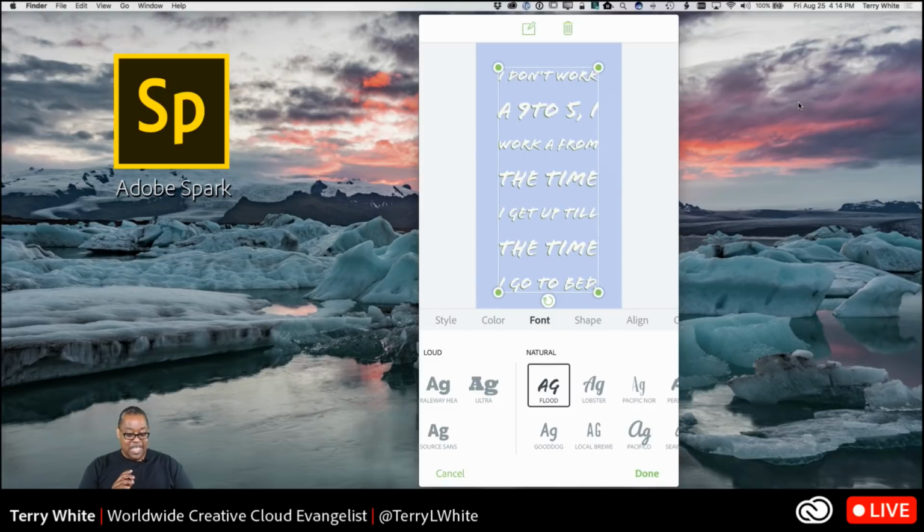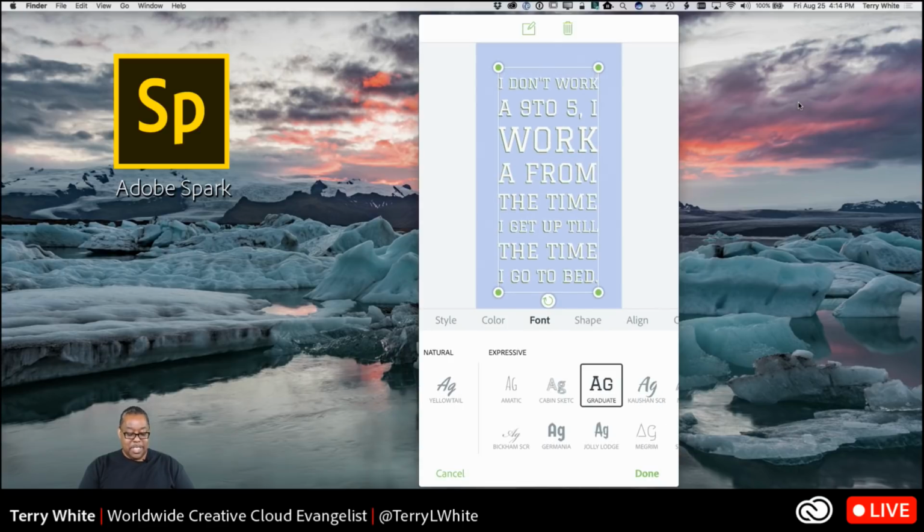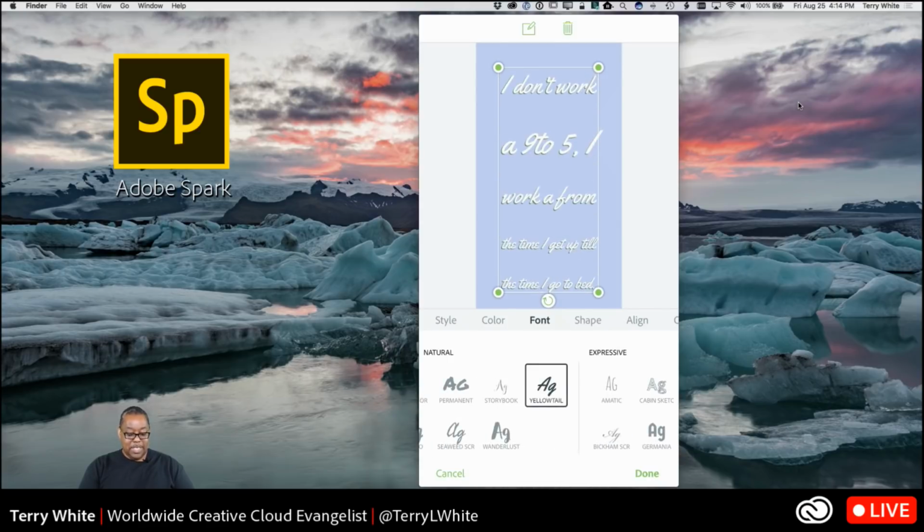All right, and I don't know what font I want. And that's the thing about if you're not a designer, or if you don't do this on a regular basis, even just having a list of fonts can be intimidating because you're just going to keep tapping on them and not necessarily getting what you want.